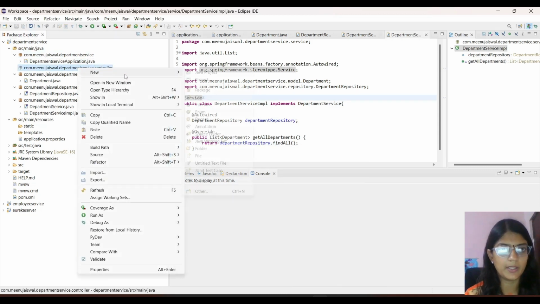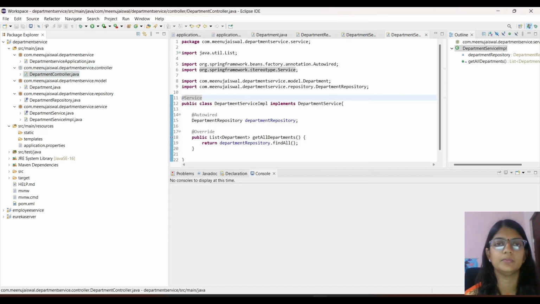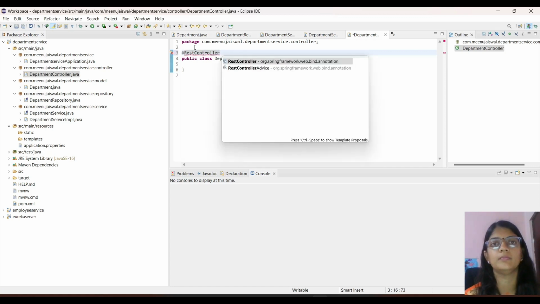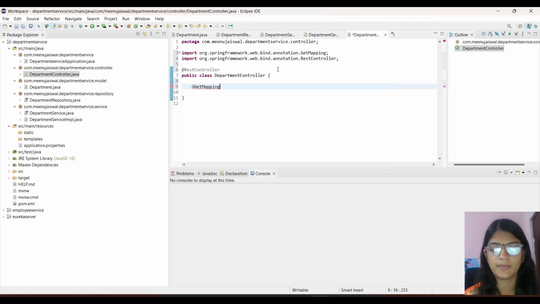So in the controller package, let's create our controller class, department controller, and this would be a REST controller. So let's have one get mapping here as departments.